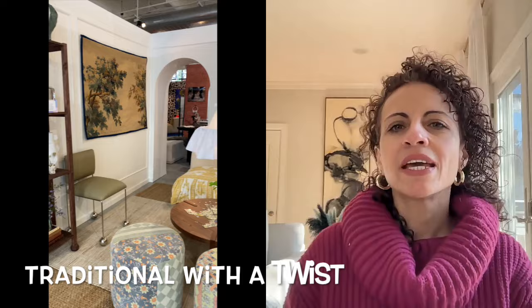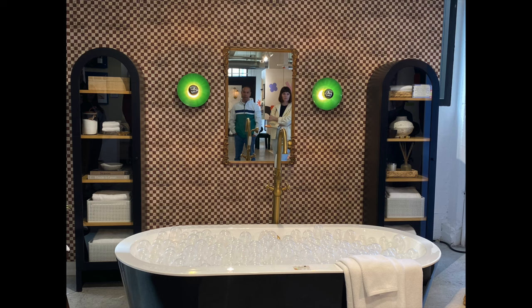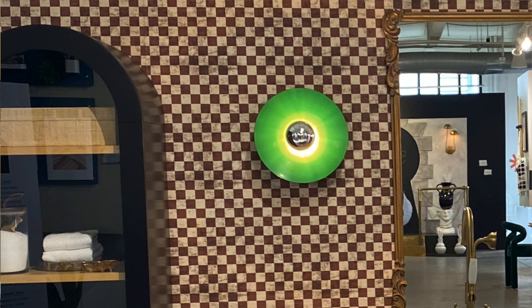Another trend is traditional with a twist — think traditional spaces with modern touches. Traditional design focuses on timeless spaces that have symmetry, balance, and functionality, and the spaces are comfortable and inviting. This bathroom design by Nate Berkus is a great example of the trend. It has two arch curio cabinets on either side of an ornate mirror — a symmetrical layout updated with modern retro sconces. There's traditional grass cloth wallpaper but in a bold checkerboard pattern for an updated vibe, and the wood has more of an organic, worn feel.